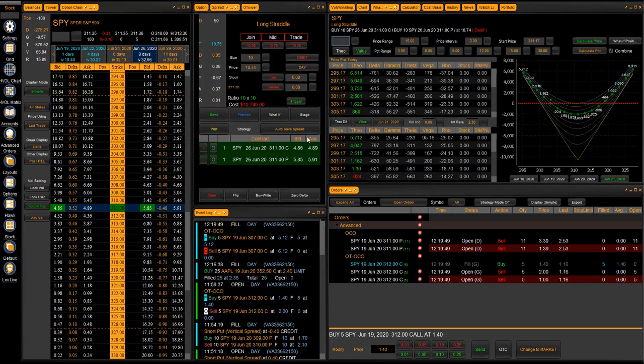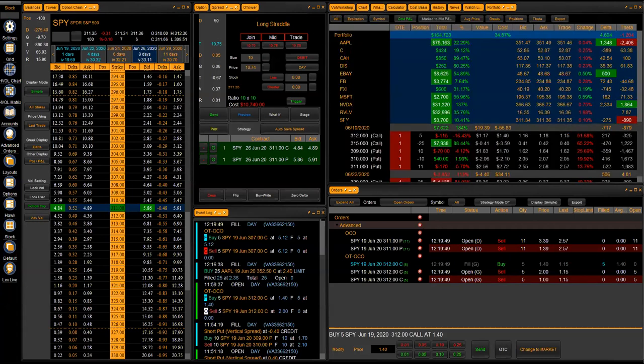So if you look at my position, again, I don't have a drawing tool, unfortunately. Look up in the left corner where my arrow is. So this T stands for theta, okay? So this spider position looks like I've got a lot of negative theta, right? That just means that I'm long premium in spiders. I'm long a lot of stuff, okay?